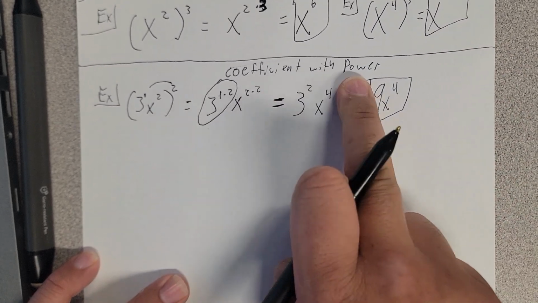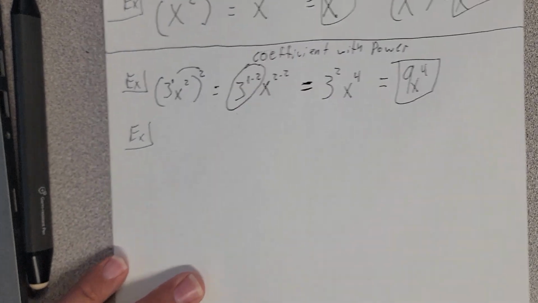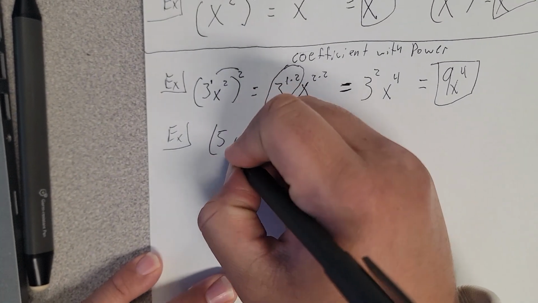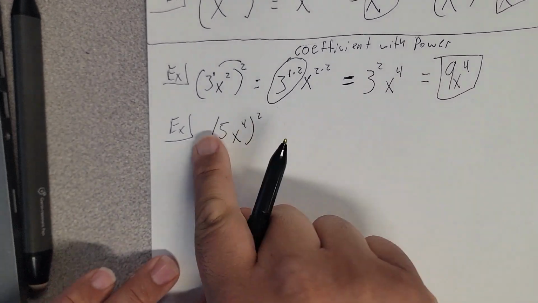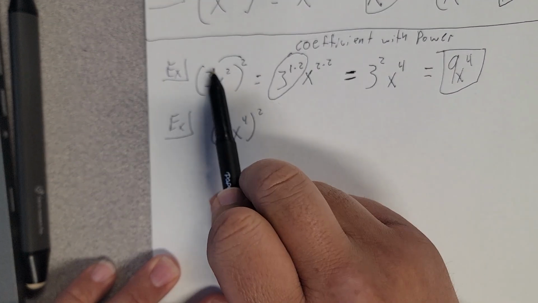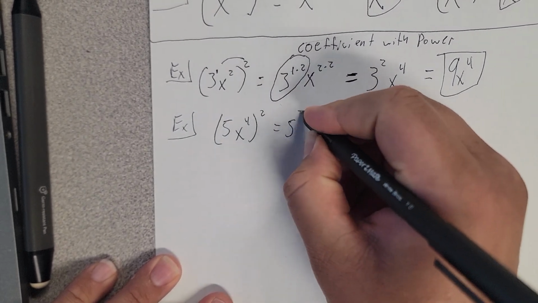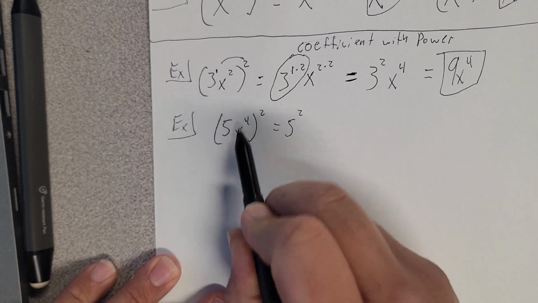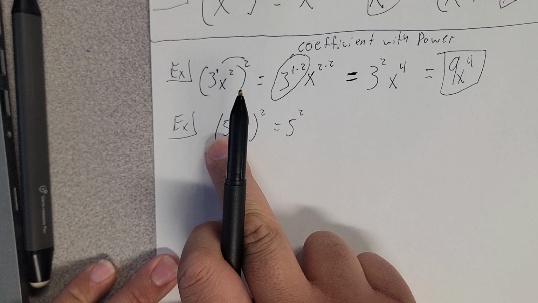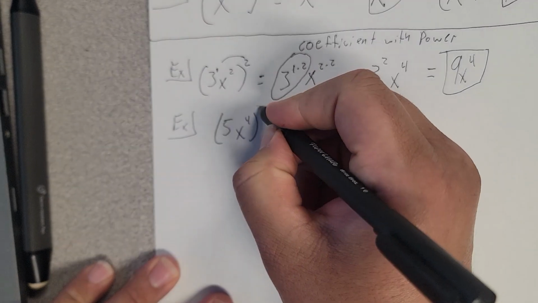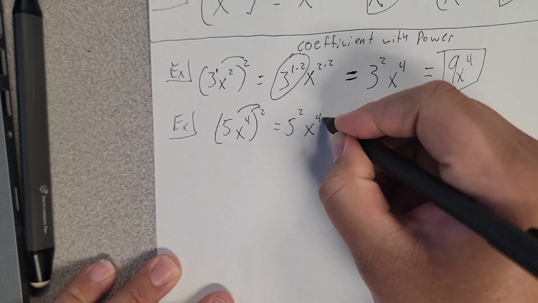All right, so the coefficient with the power is the tricky part right here. Don't worry, if you didn't get it, try this one. All right, I want you to put a 5 here, parentheses x to the 4 parentheses squared, like that. Okay, now. So a lot of people said, Mr. S, do I have to put that 1 there? If it's just a 2, can I just put 5 squared like this? That's okay. Because, yeah, you're right. We don't have to put a 1 to multiply, but that's extra. Don't do that. Just go ahead, put 5, that number with a little square. That goes here. But don't forget this part. We're still going to multiply 4 times 2.